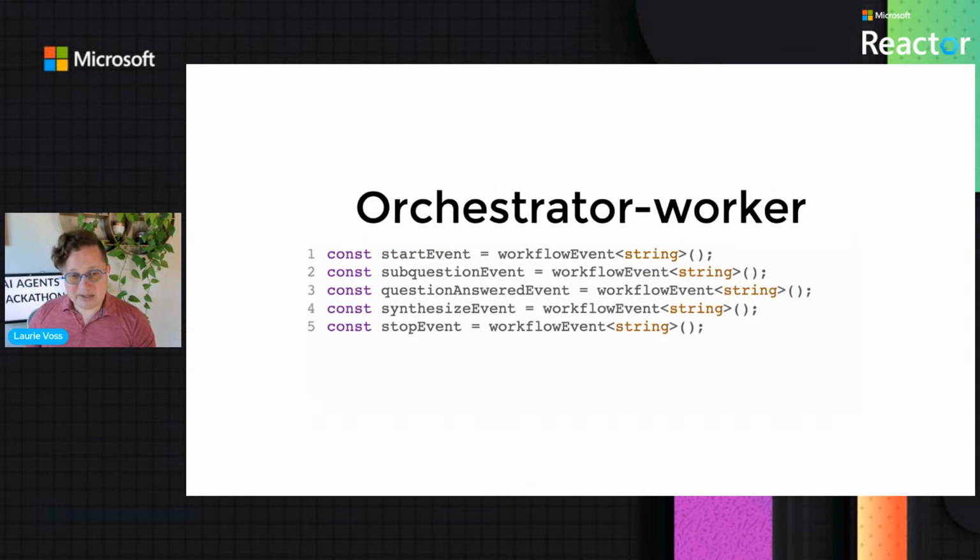For the orchestrator worker pattern, we're going to ask our LLM a complicated question, and we're going to tell it to split that question up into a set of simpler, easier to answer questions. Then we're going to use parallelization to answer them and bundle the answers together at the end. Once we've got that, we make an LLM call to answer the full question using the data from the simple questions. This example is a little bit silly because we're getting all of the answers from the same LLM, but you could combine this with routing and RAG, for instance, to have multiple different data sets online and have the LLM pick the best one to answer each question.